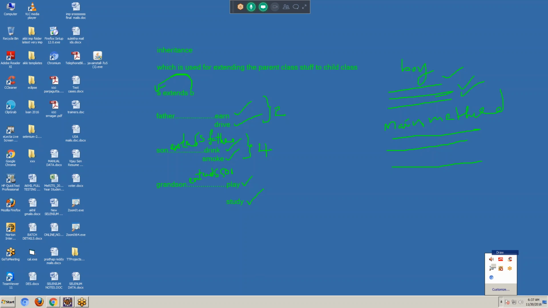Again, 4 properties plus drink and smoke, in total he can get 6 properties: 4 plus 2. That is the inheritance concept. Before going to the inheritance concept, first we should concentrate on how to manage different classes. Here we are taking only three classes, but we should take another main class. How to manage different classes, we will discuss today. It is very important.